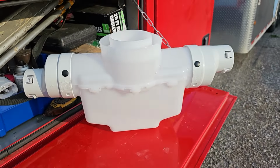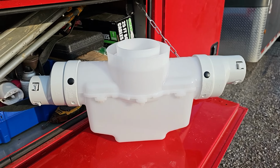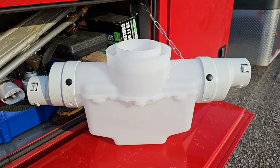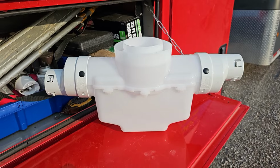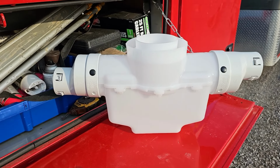You will catch more sediment on that setting than any other setting. No doubt about it, if you have a filthy line, you have old shingles, you got a lot of garbage coming off the roof, tree buds, tree seeds, some real heavy pine needles, you're trying to catch them, this will do it. So there you have it.